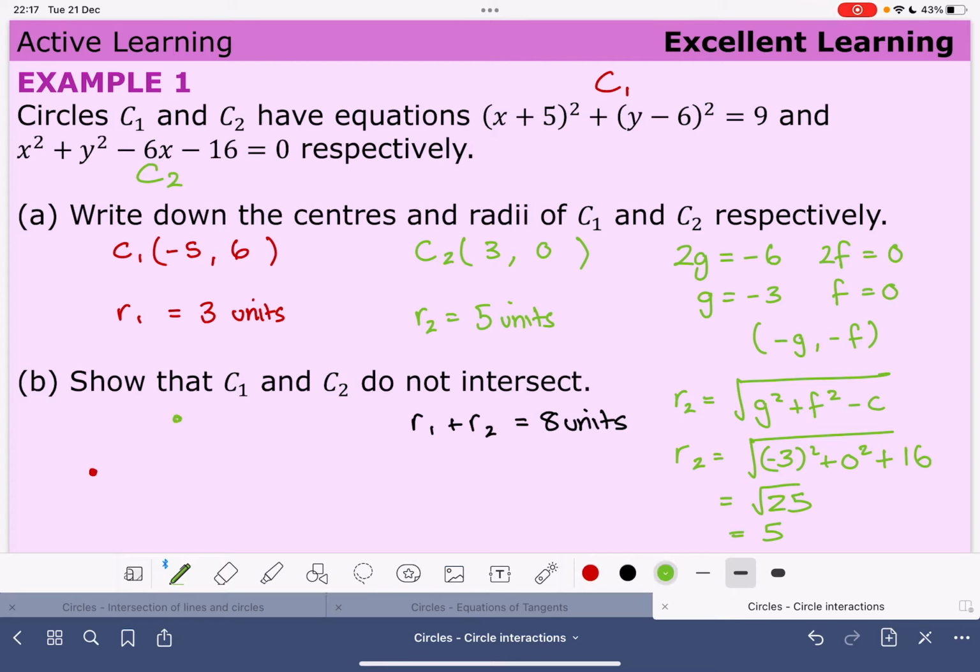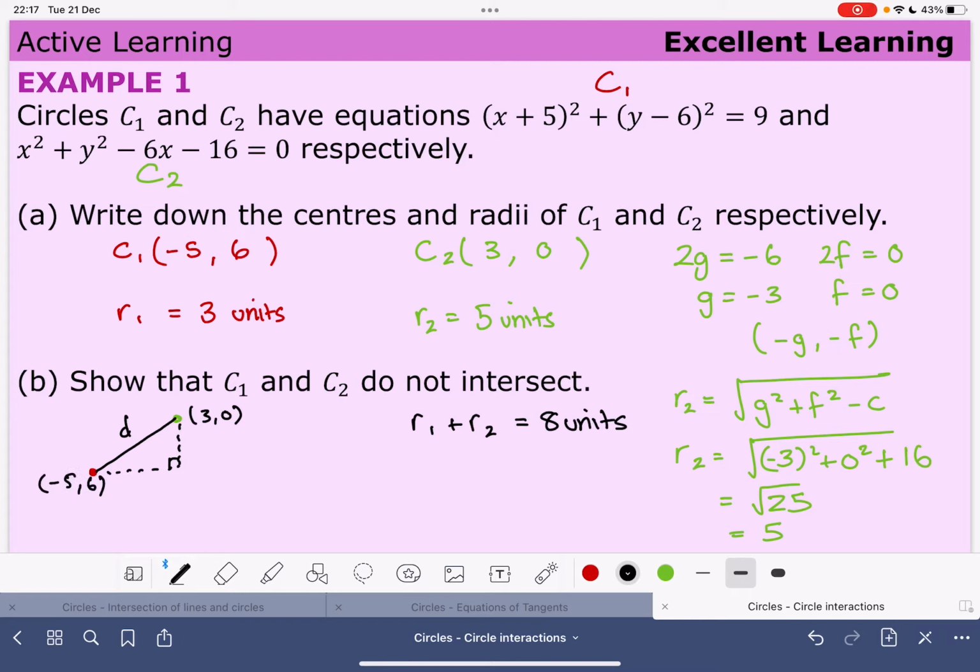Again, in no kind of thoughtful way, I'm just going to plot 2 points, join them with a line, and essentially I'm trying to work out the length of this line. Let's call it D. And to do that, I'm going to create a little right angled triangle. So this point here is the point (3, 0). This point here is the point (-5, 6).